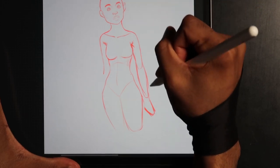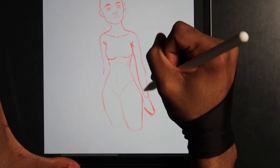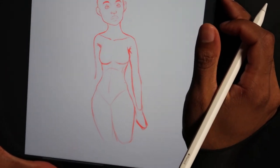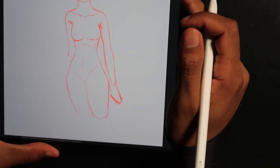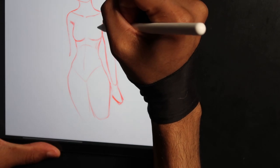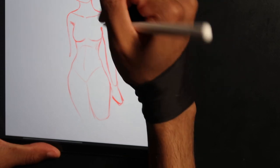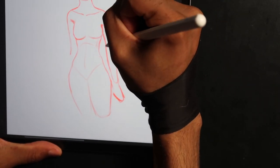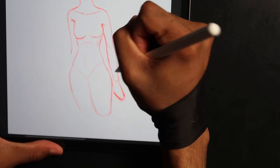Now some of these elements I will cover with clothes. Obviously it's not gonna just be a birthday suit. So some of these won't be as important, but you'll see as we progress that having this detail is gonna be really valuable to the end of this, because you really use a lot of the form to inform how the clothes fall. It really helps when you're drawing clothes later on. But yeah, I've been drawing the human form for a while in this particular style, so I feel very comfortable with it.